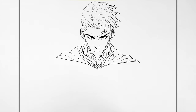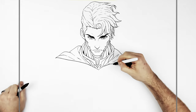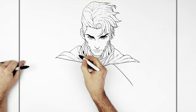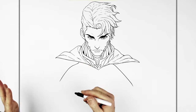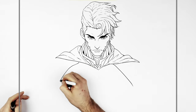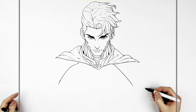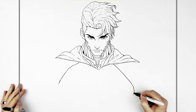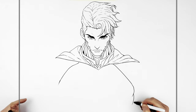So we'll get our main structure in and then we'll add detail. So chest armor, we'll go out here. Okay. It doesn't have to be exactly the same on both sides because it's kind of a crazy android look, right? And there's all shadows and stuff inside here. So his body more or less hinges in this way. Right, so it's chest armor and then ribs and stuff, and it all goes down there.